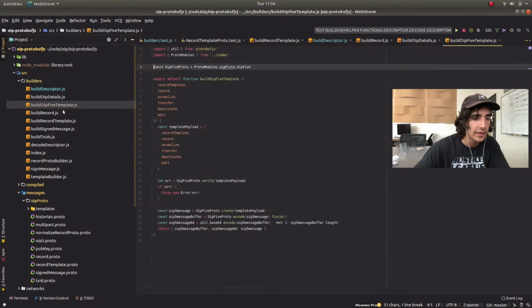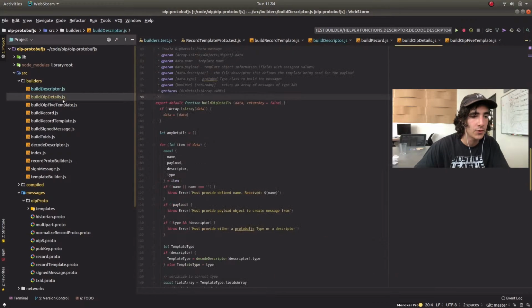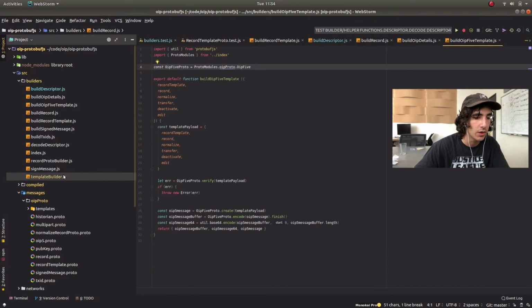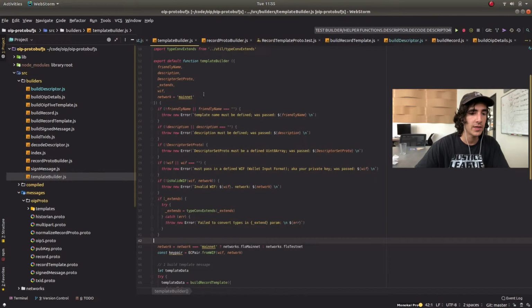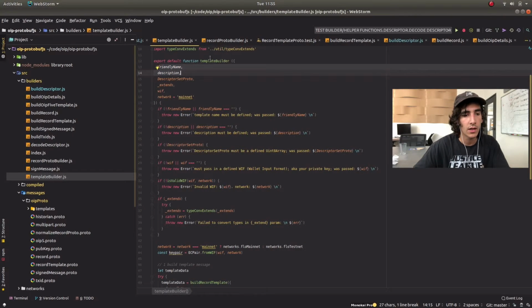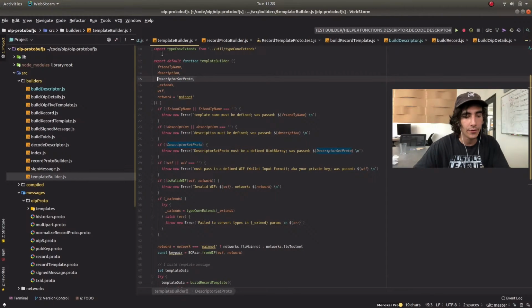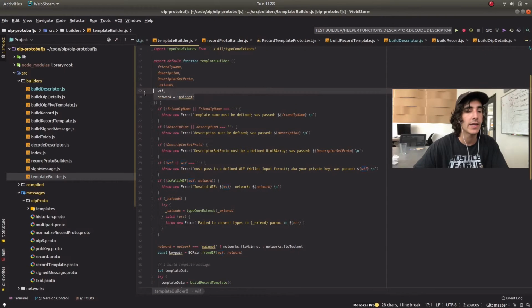So you can use these, and then if you don't want to use individual ones, you can do the big ones. So there's a template builder and a record proto builder. So this will take in the most base information and take care of all of it for you. So remember, again, stress, stress, stress. Template builder takes in a friendly name, a description, and a file descriptor of the fields that you want this template to contain, whether it extends other templates or not, and then it needs your WIF, your private key, to publish, and which network to publish to.